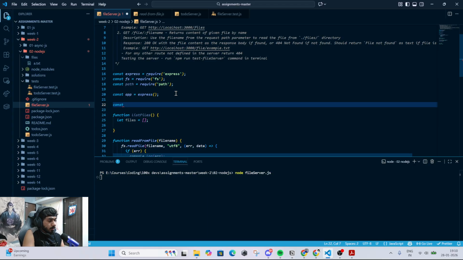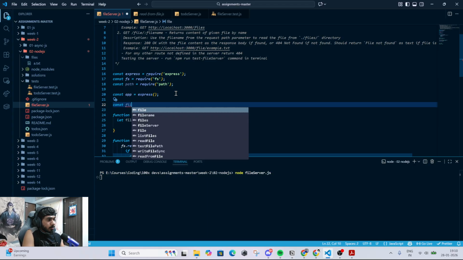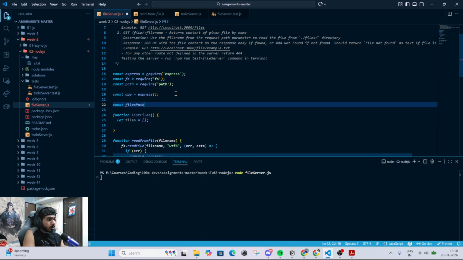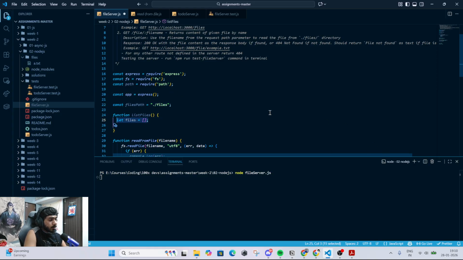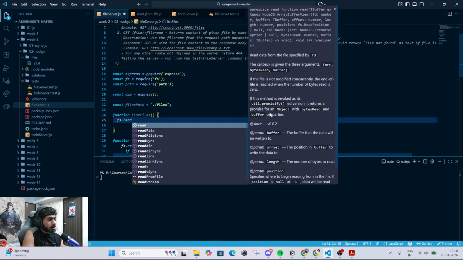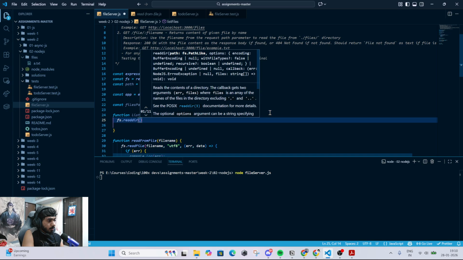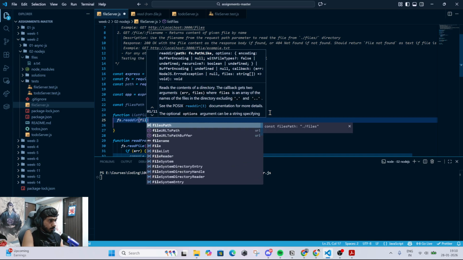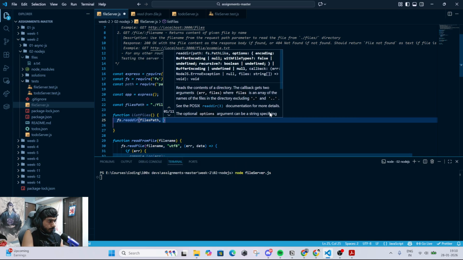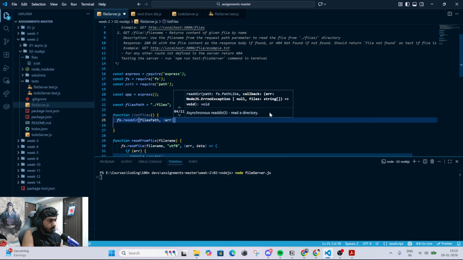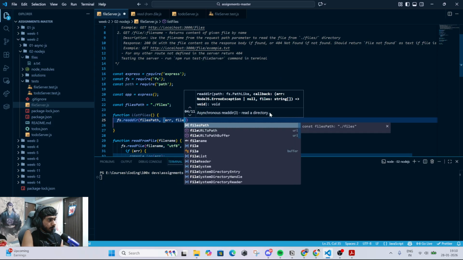Const filesPath is equal to ./files. Then inside this, let's just call fs.readdir, and we pass in filesPath and error and files.